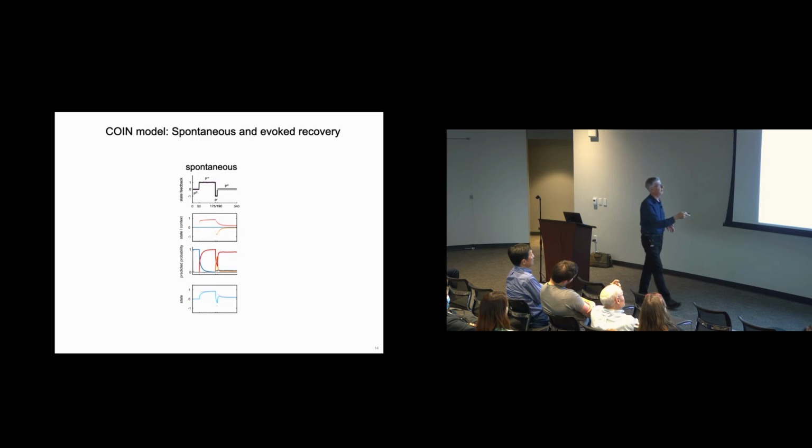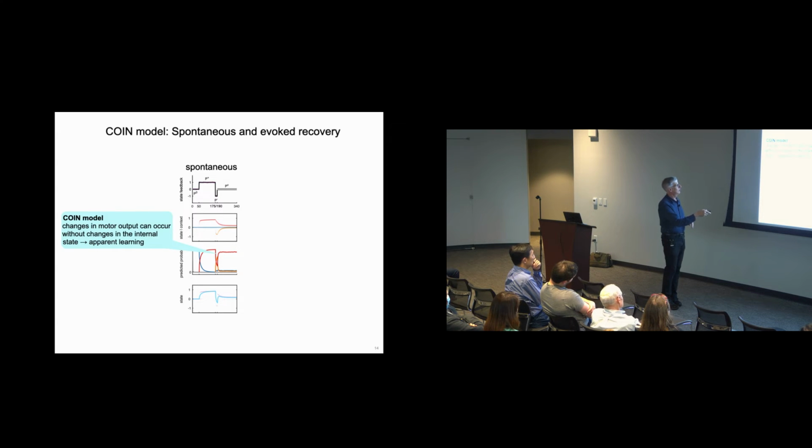And during the channel trial phase, all that happens is the memories decay slowly back to 0 in general, or just decay to an asymptote. Here's how each memory is expressed. You express the blue memory, then you express the red, and then you express the orange memory. But critically, when you go to the channel trial phase, you start to express the red memory most, this memory here, okay? So you're getting changes in motor output here from apparent learning. In fact, you're expressing the red memory more without much changes in the memories themselves during this period.